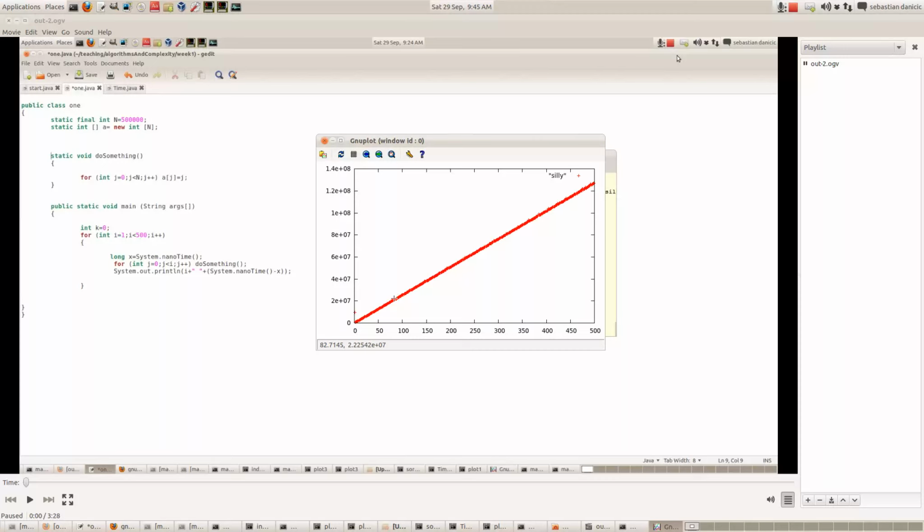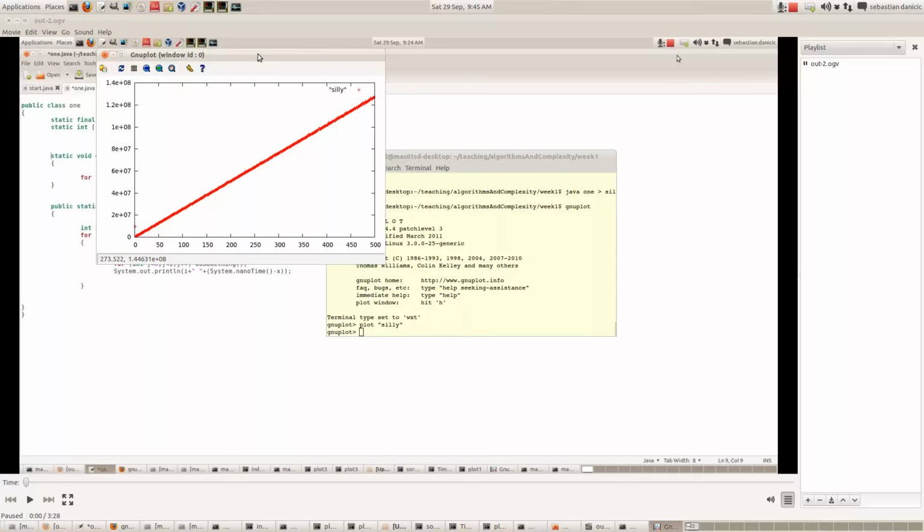So what does that mean? Is that surprising? Well, what it's saying is that if executing something once takes a certain time, then executing it 10 times takes 10 times as long as executing it once. To execute it 100 times takes 100 times what it would to execute it once. So it's not really surprising that we get a straight line when we plot this graph.